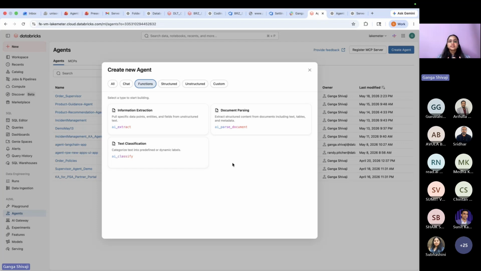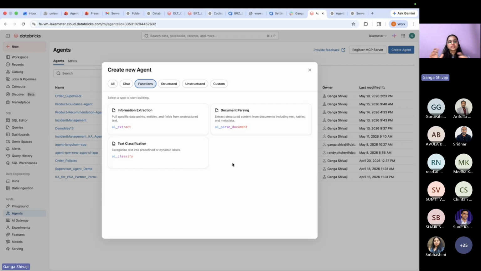If one statement is talking about a refund, it will classify that as a refund issue. If it says I'm unable to log in, it will classify that as a technical issue. One of the classic examples: let's say I have multiple mails. It will classify your mail into junk, spam, inbox, a sales presentation, or any mail that contains the word sales.